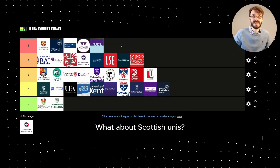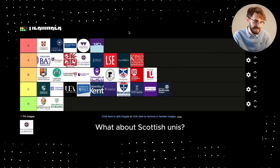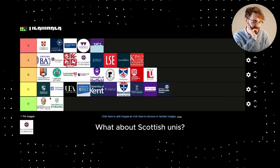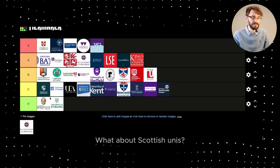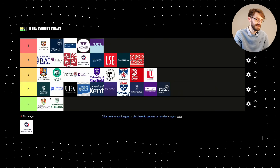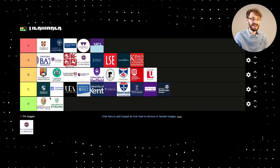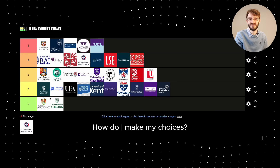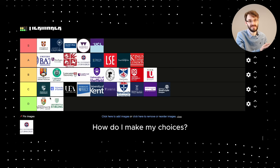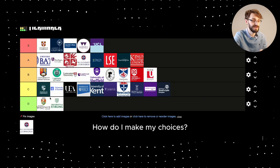There are lots of good places for different reasons. Edinburgh is a gorgeous city with a really good research centre for bioinformatics that takes on a lot of mathematicians. Even looking at one of the D-tier universities, Aberystwyth has good industry connections and tends to score very well for student satisfaction. In terms of making your choice, I'd say: look at league tables, research performance, student satisfaction, and employability — and also think about how far from home you want to go. There's not necessarily a right or wrong answer; you've got to go with what you're happiest with.